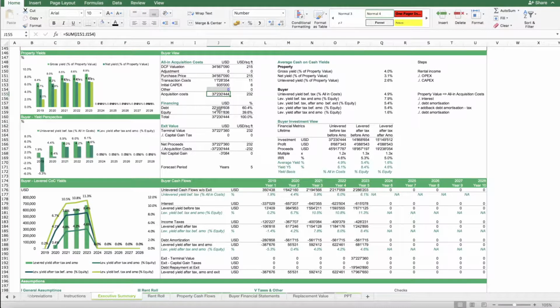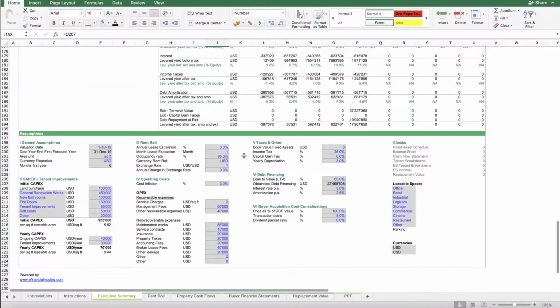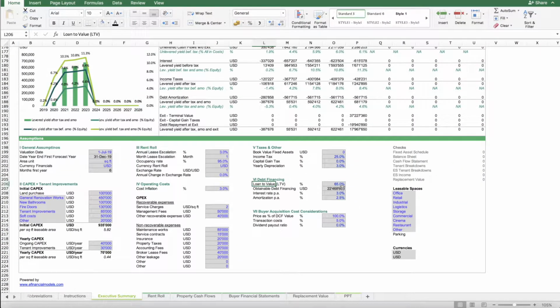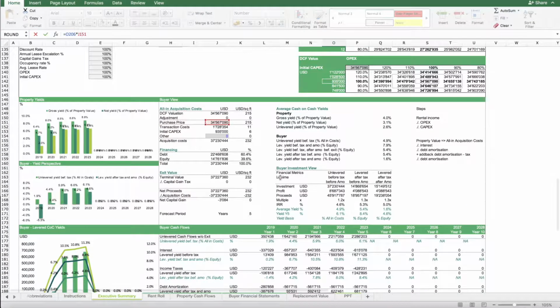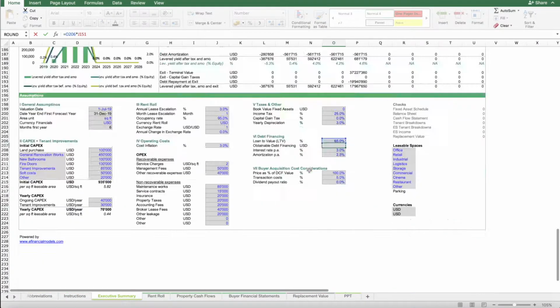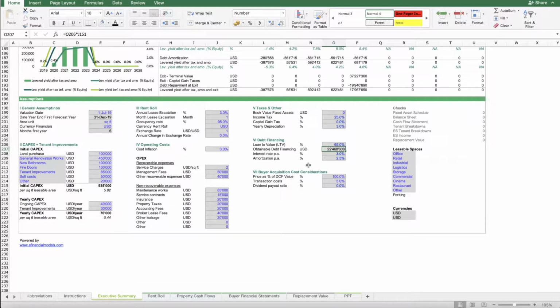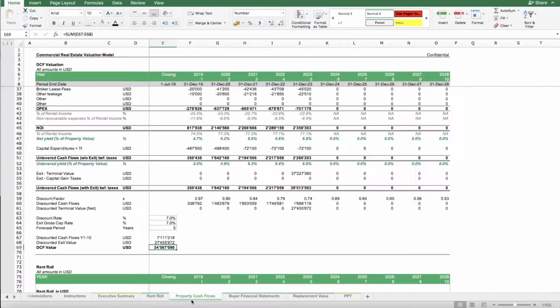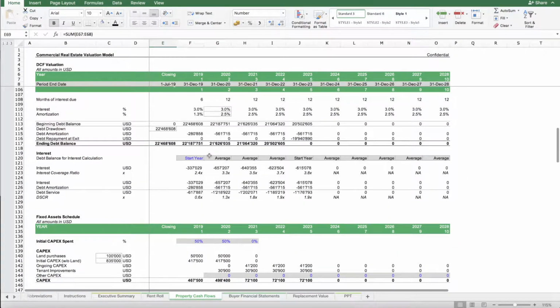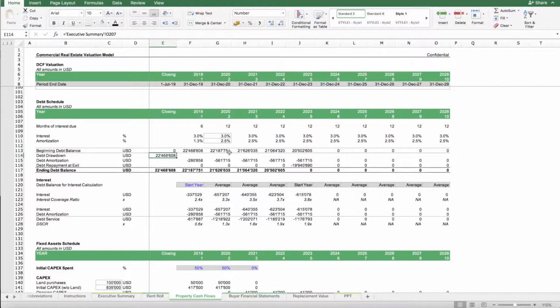Then we have here a model where we can study what's the amount of debt financing a buyer can obtain. This is done quite simple. All we do is we say what's the loan to value ratio, and basically we calculate, in this case 65%, of the purchase price. If your bank would calculate this differently, you can simply change the formula and apply it as it makes most sense. And then what we also have here is a small debt schedule where we can basically see how our debt balance will develop and will look like.